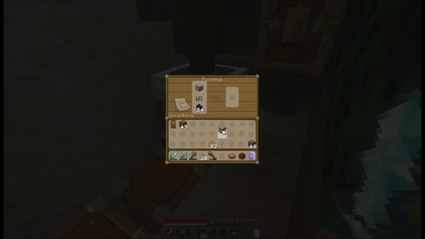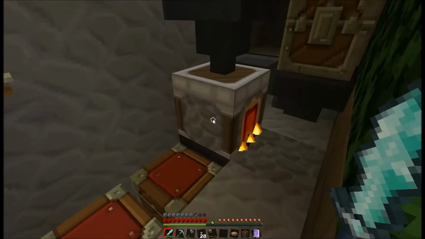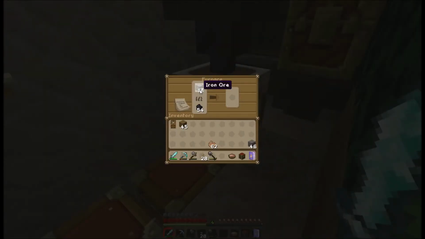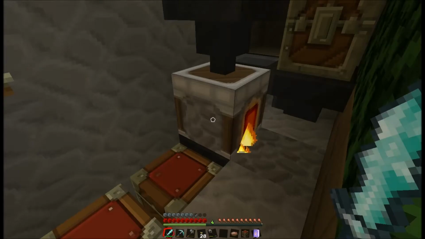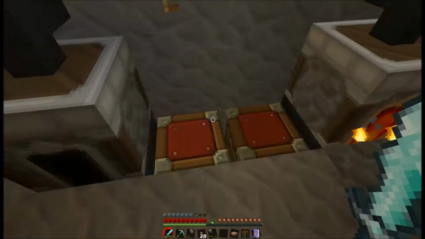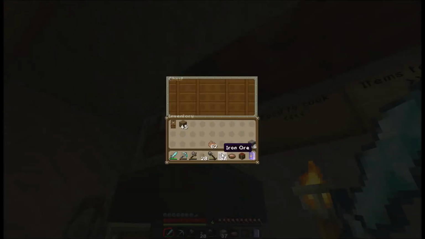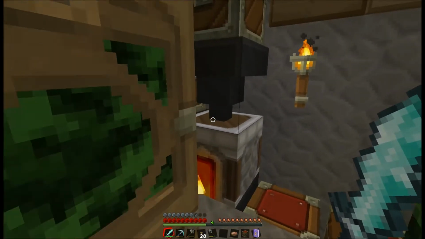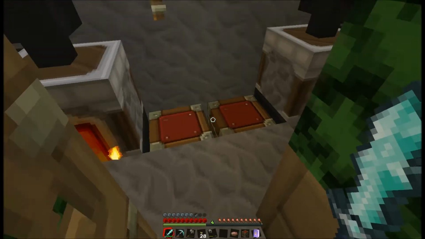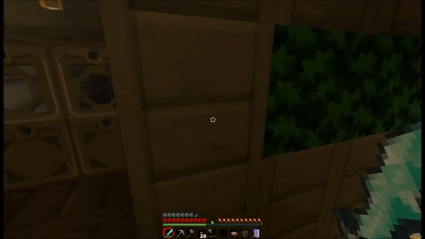Kind of hoping some of this iron starts to smelt up. We'll take this gold back out and put that back in here. I don't really need the gold right now, but I am going to need all kinds of iron because I am going to need an anvil. Actually, let's see what we got here. All this here. We're going to run some iron through this side too, just for the fact that I need to get this iron done quickly, as I am going to need quite a large amount of that very quick.